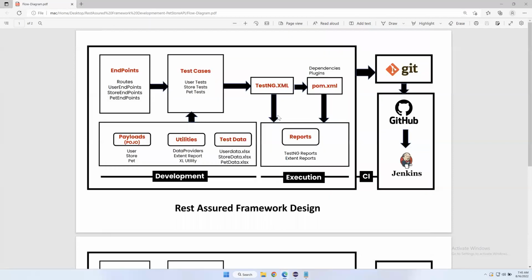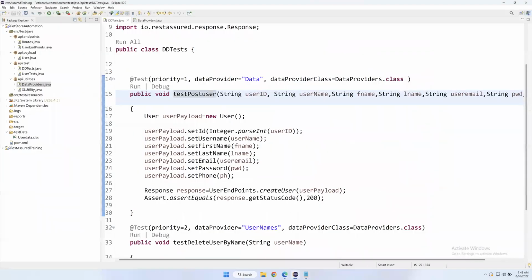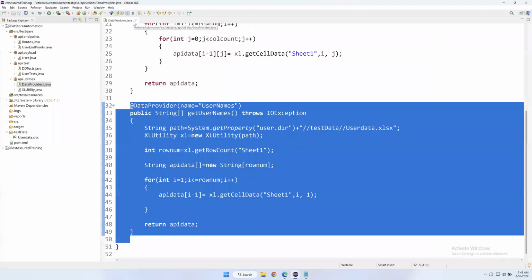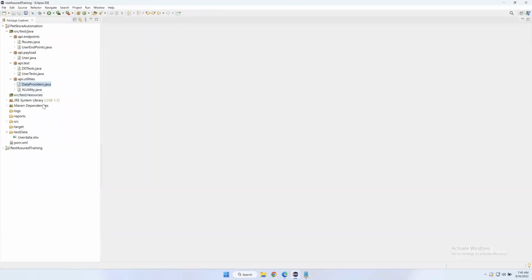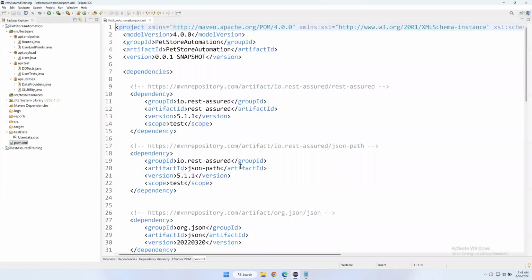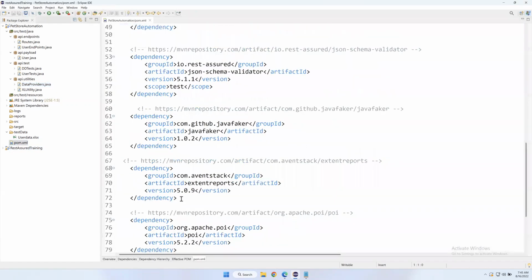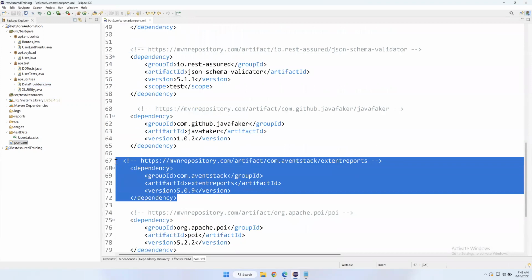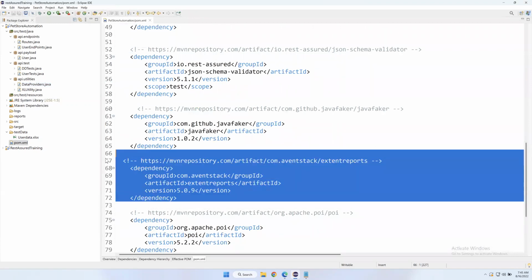So let's do that, how to generate the reporting. So the first step is what? We need to create a utility file. We need to create extent report utility. And before that, we need to make sure in the pom.xml, we have the dependency or not. So the extent reports dependency should be there in the pom.xml. Once you add this dependency, the next thing is we have to create one utility file which will generate the report.